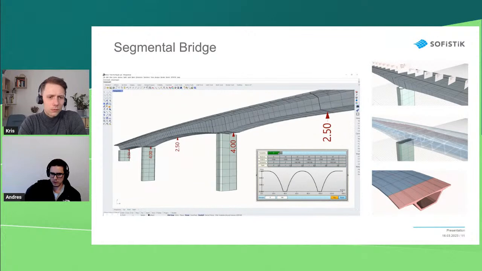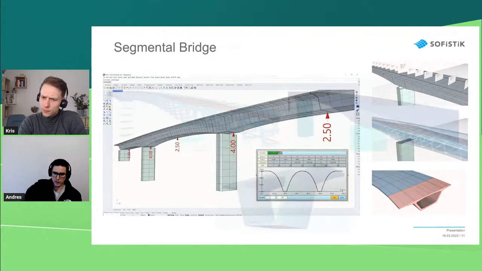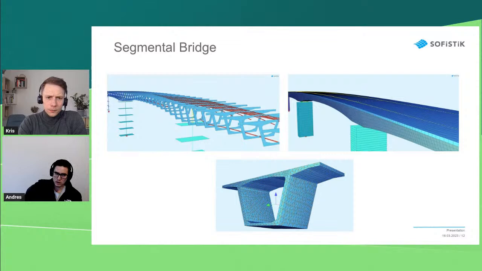Yeah. All right. So finally, the next super cool thing is that we can have one single geometric model for this bridge, and we can get multiple analytical models from the same Grasshopper script. So on the top left, you see the beam FEA model where you probably want to simulate your construction stage analysis and do some stress checks and so on. On the right, you have a shell model based on the same geometry, and our components really help you create this shell model very, very quickly.